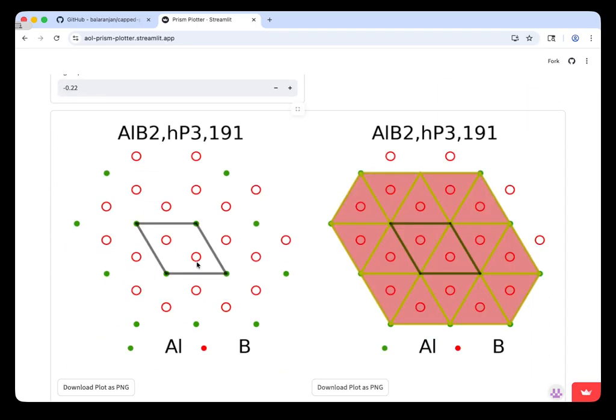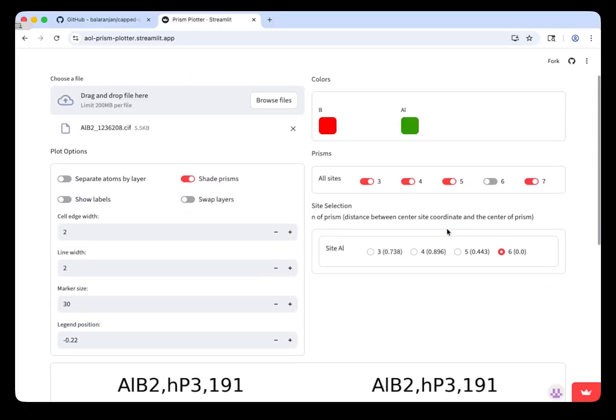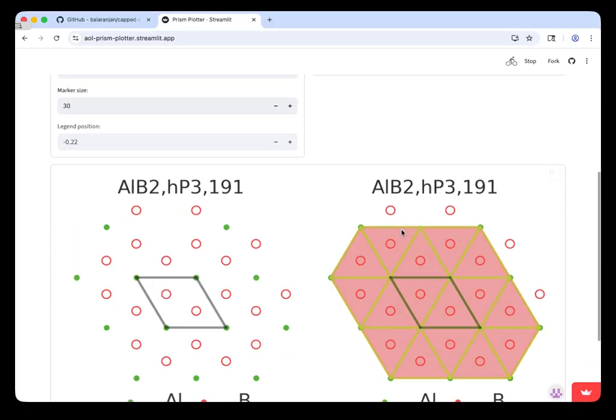That will switch off the hexagonal prism. So if your structure were to have hexagonal and trigonal on the same layer, hexagonals will be switched off by toggling this option. Likewise, you can play with the others too.